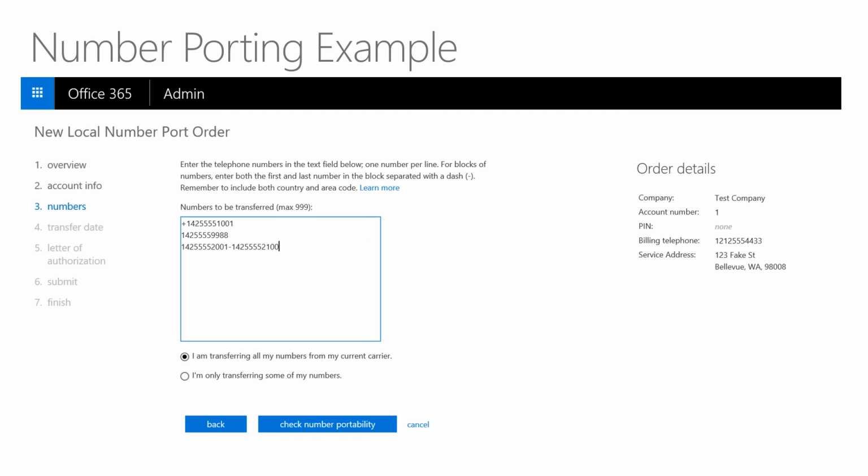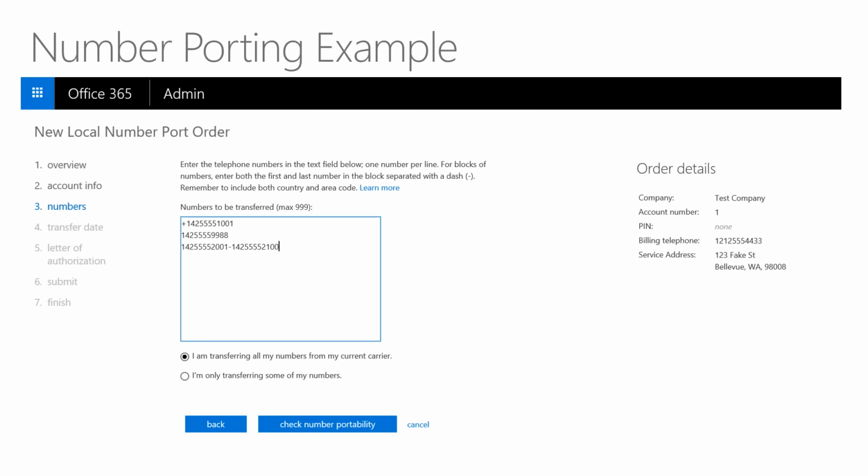On this slide, you can see an example for number porting. This is the Office 365 admin portal, and we are currently in the middle of a number porting request. Please note that you can only port numbers using the portal in the US. If you want to port numbers in different areas, such as France or the UK, you will need to open a support ticket.